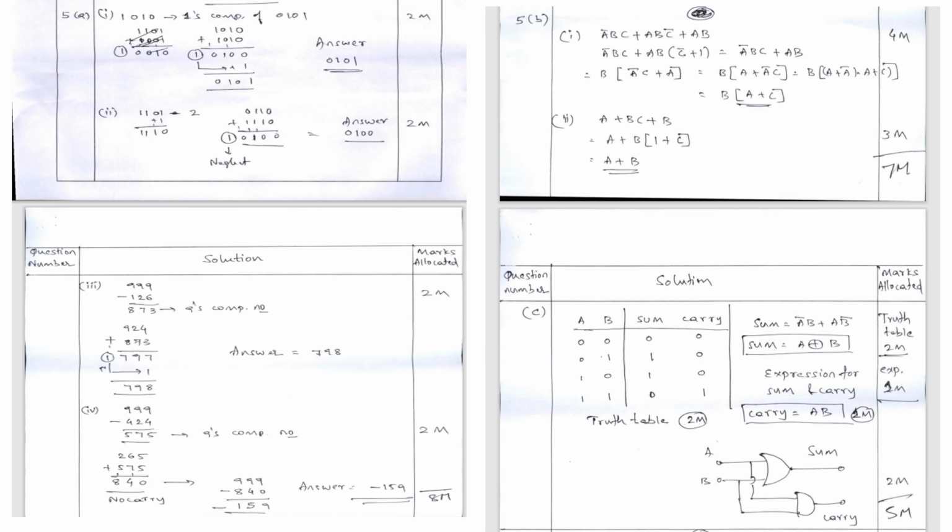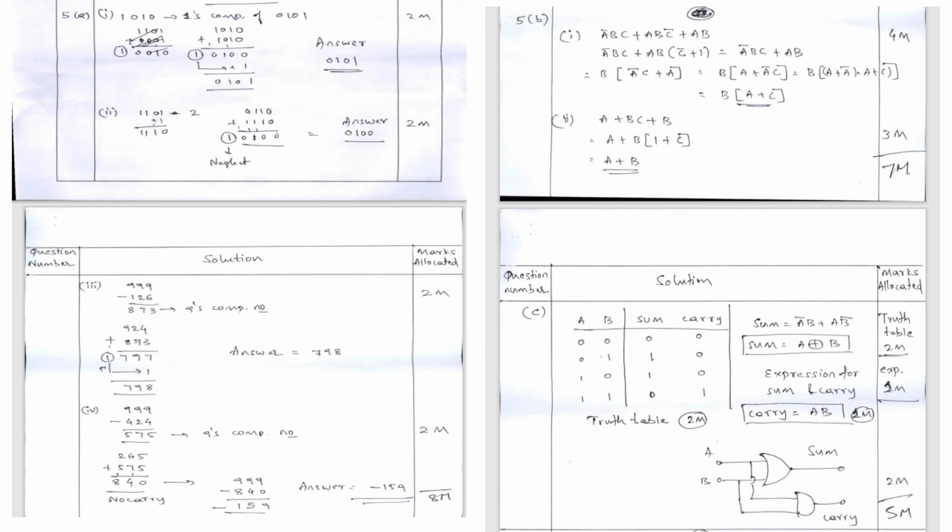And for the 9's complement, you have the numbers 873 and 126, so you will be subtracting. That answer again you will subtract from 924, where you will get the answer 798. The same way the other expression will be done for the 9's complement. So you have four subdivisions in detail. If you write and determine the answer for 2's and 9's complement, each carries 2 marks, so totally it is 8 marks.